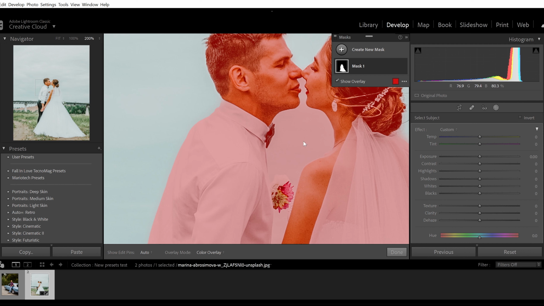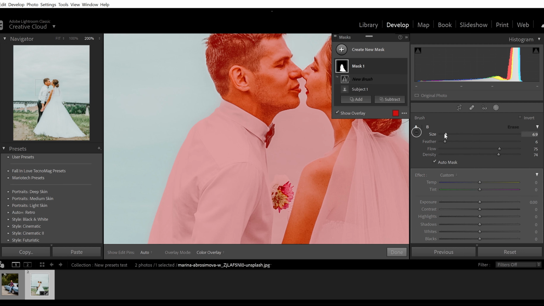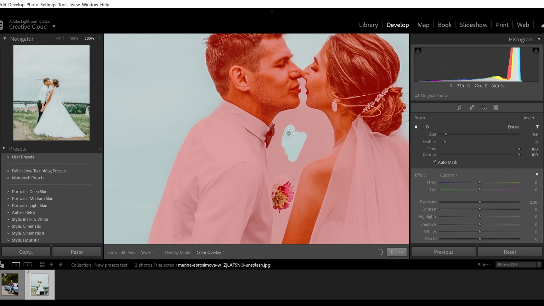It's just over here. But in this case, because we want to erase this, you can come here to the mask. You see the mask, you click it, you select it, you put subtract, and then you're gonna use the brush. And then you can see here you have the size, the feather, the flow. You can go to the flow like at 100%, and density also 100% because you wanna erase everything. And then you just start to erase. As you can see, it's very simple.